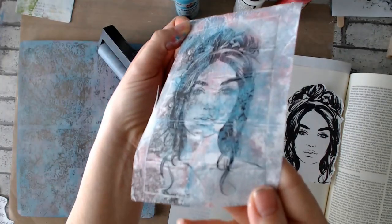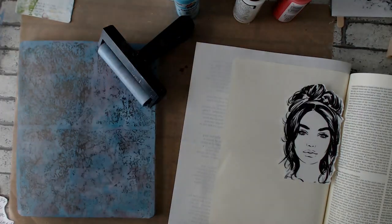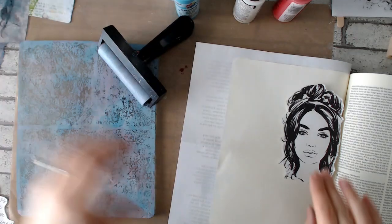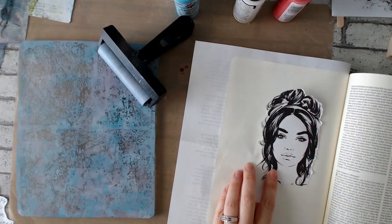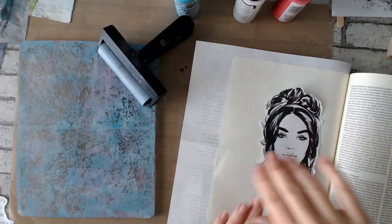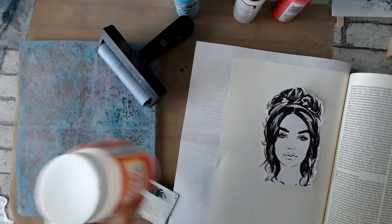Today I'm going to show you how to make a faux image transfer. This technique makes it look like you made an image transfer without all the extra work. To start, I tore the paper all around the image. I did this to soften the edges so that the image would blend in more.